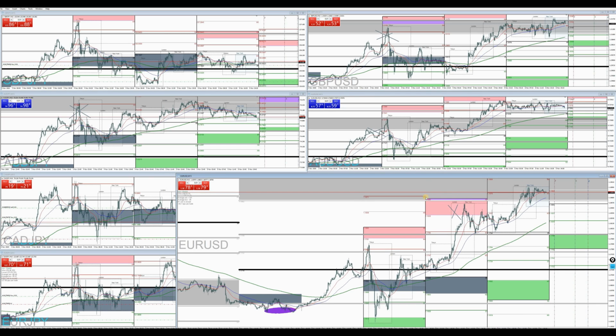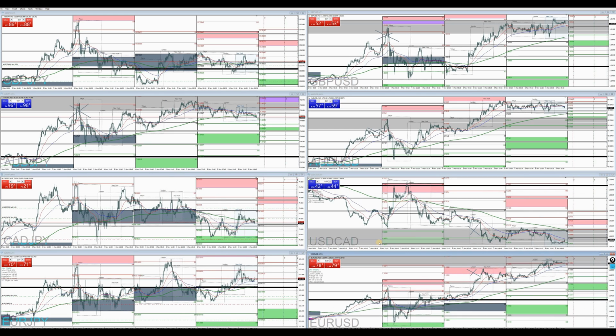But usually if I get a confluence of the weekly take profit zone, which is this gray area, and the daily take profit zone, then I'll use a take profit at the confluence point. At this point right here, I actually had a take profit right here and it didn't quite reach it. So anyways, a couple of other situations may occur. Okay, here's one for example right here.